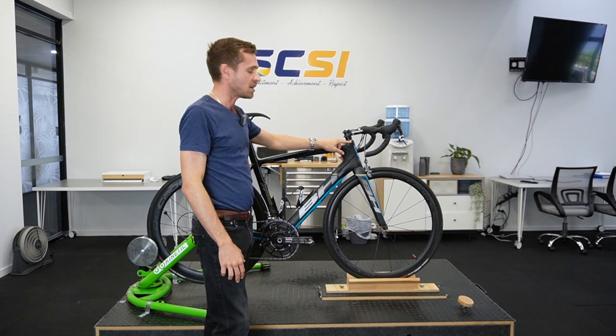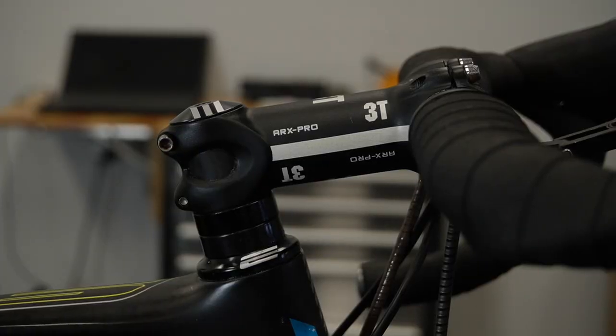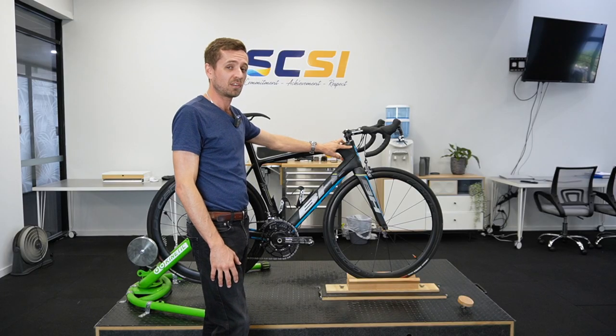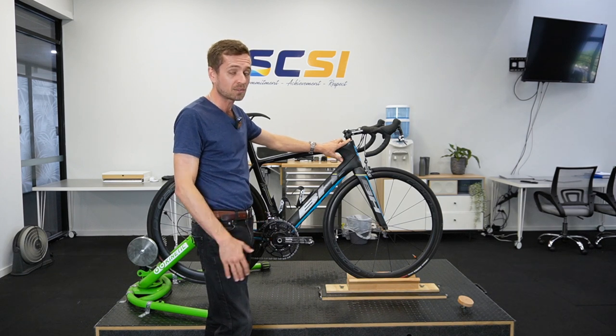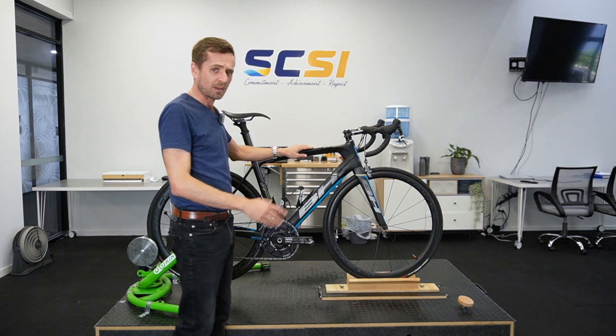With aero bikes, race bikes, and endurance-oriented bikes, the stack height will vary quite dramatically. In this case I have a 20-millimeter spacer stack underneath my stem, so I would not want to purchase a bike with a significantly lower stack, because that spacer stack is going to grow out to 30, 40, or 50 millimeters — and that would be a problem.